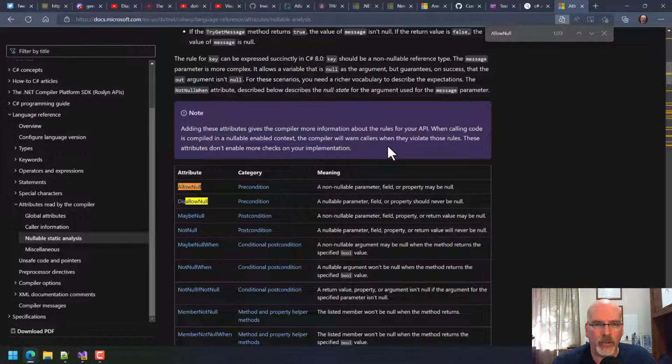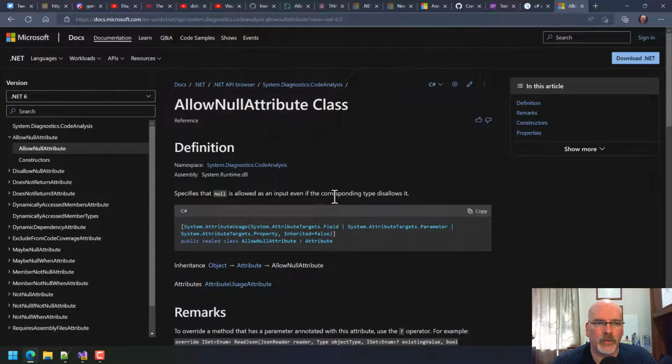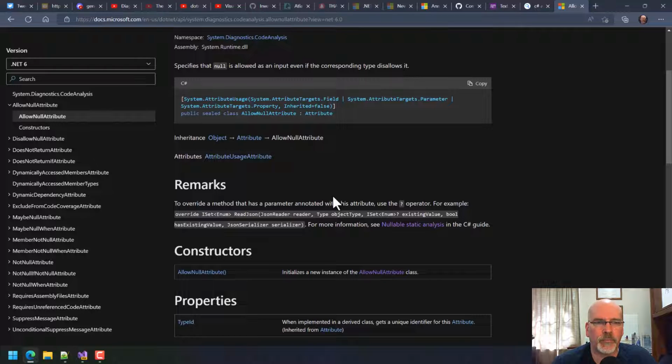A non-null parameter, field, or property may be null. Specifies that null is allowed as an input even if the corresponding type disallows it. To override a method that has a parameter annotated with this attribute, use the question mark operator. For example, override JSON reader, set existing value.